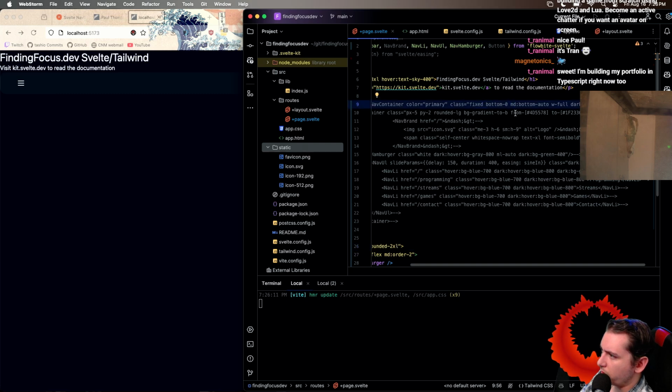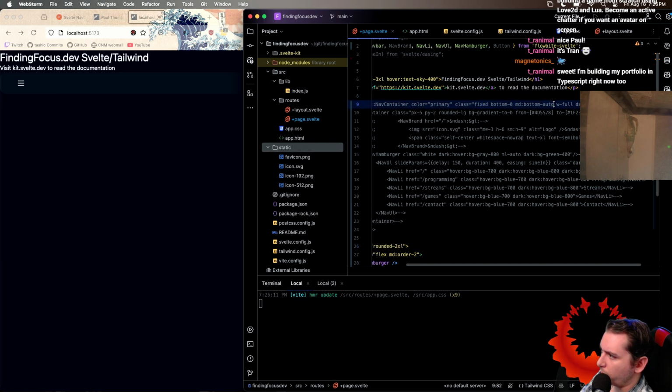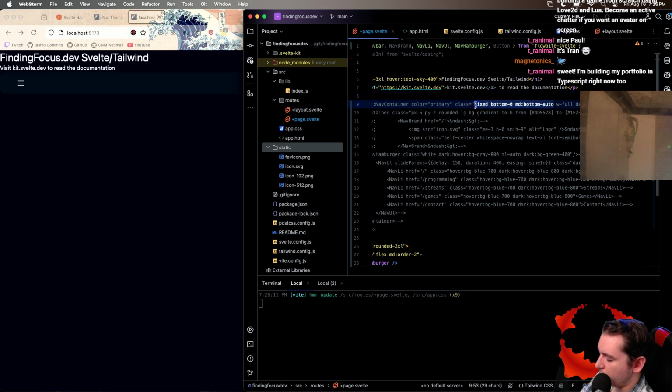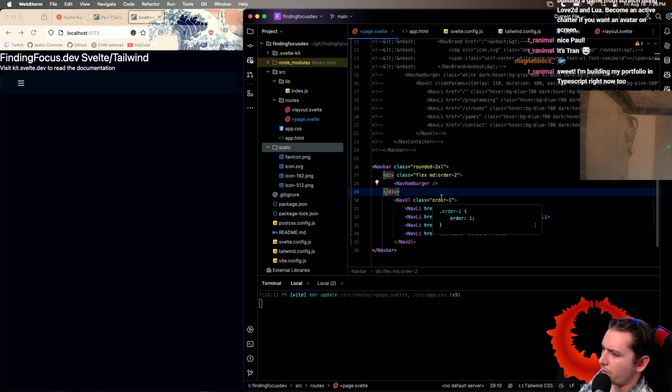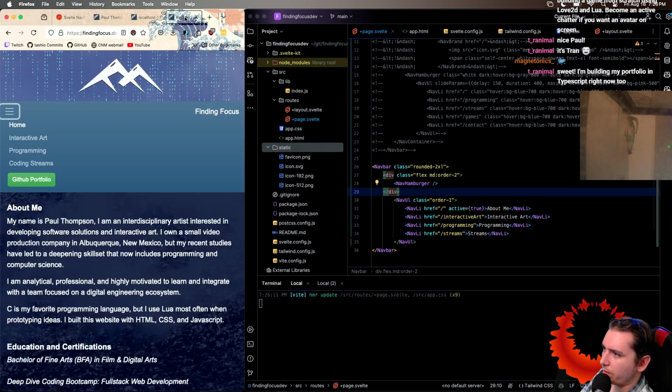Fixed bottom 0, MD bottom auto, width full. I don't think we want the width full. We just want to do particular margins, and that'll go for our whole body, I believe. And that's the other thing I don't like on my main website now.